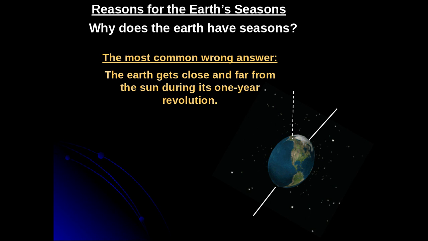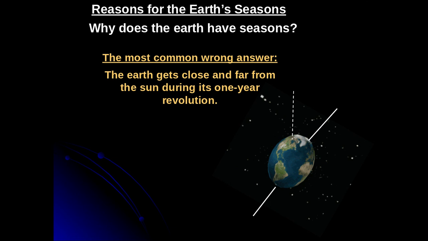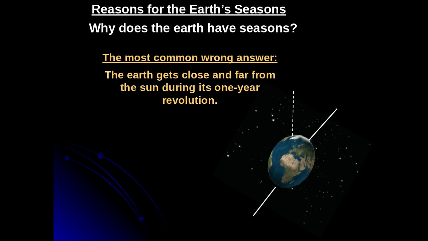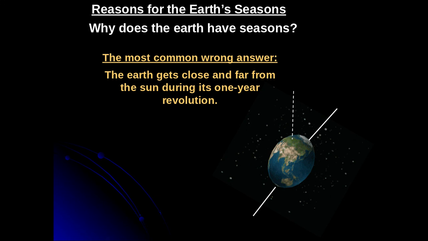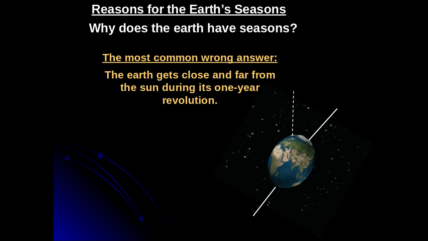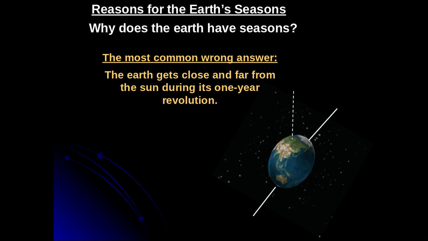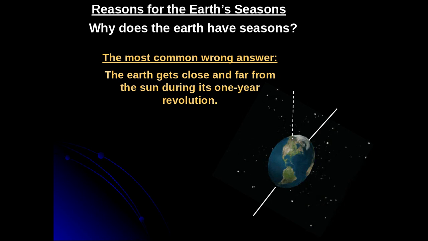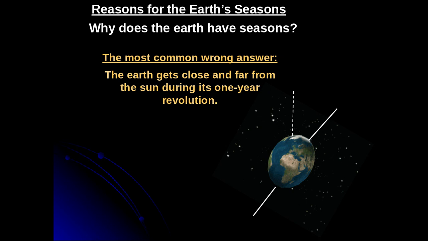When this question is asked, the most common wrong answer is that the Earth gets close to the sun and far from the sun during the one-year revolution. So if it's close to the sun we have summertime, and if it's far from the sun we have wintertime. In fact, this question was asked several years ago — I was watching a television program right around graduation time for colleges across the United States, about May or June. They were at Harvard University, and the reporter asked each one of the Harvard graduates, all dressed up in cap and gowns, what causes the seasons. The Harvard graduates said as the Earth gets close we have summertime, as it gets far away we have wintertime.